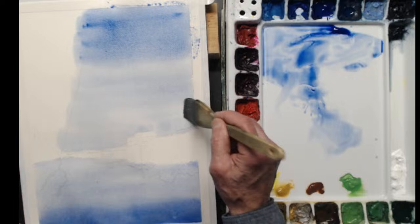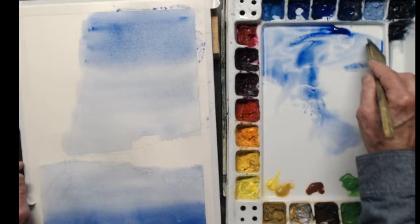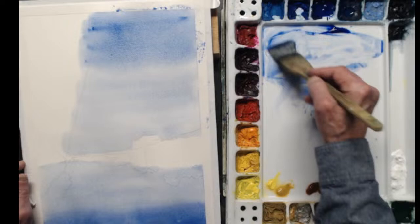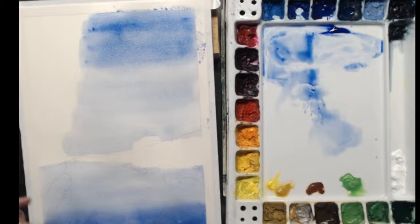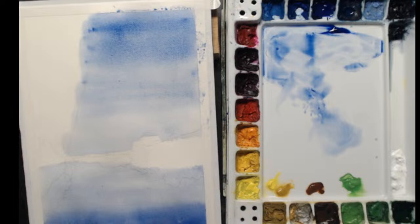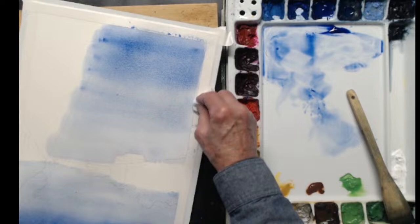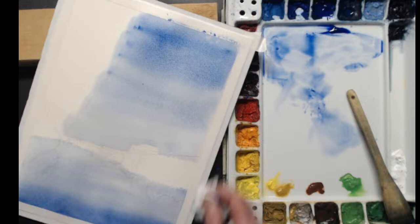Okay. Now I'm going to check my wash again. So like I did on the top side, I'm going to put another coat of pigment on the water. Get just a little bit darker. Just a little bit. Go back in with water again, and then come on down. A little more pigment in there, a little more gradual. Take a little more water in the brush. Keep it nice and smooth. Okay. Now I'm going to wipe the edges again along the edge, to keep the moisture from going underneath the tape down here. Get this side over here.